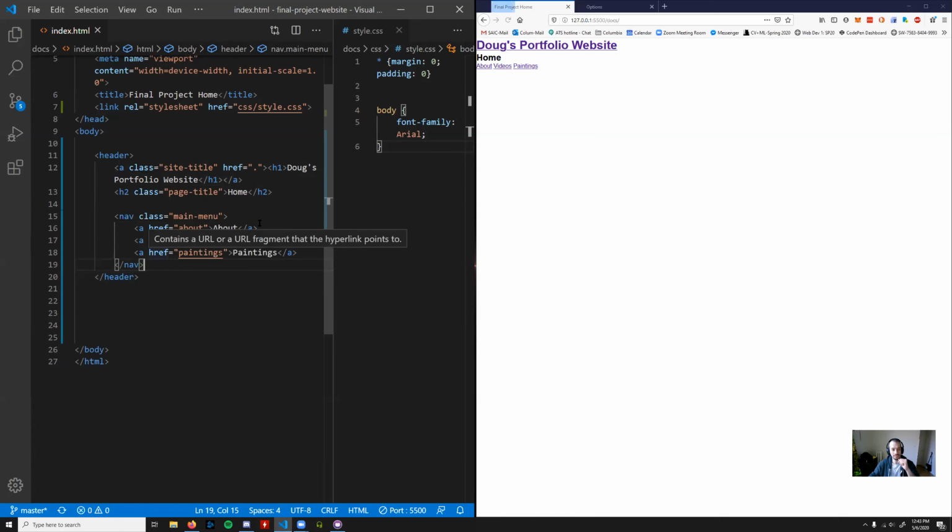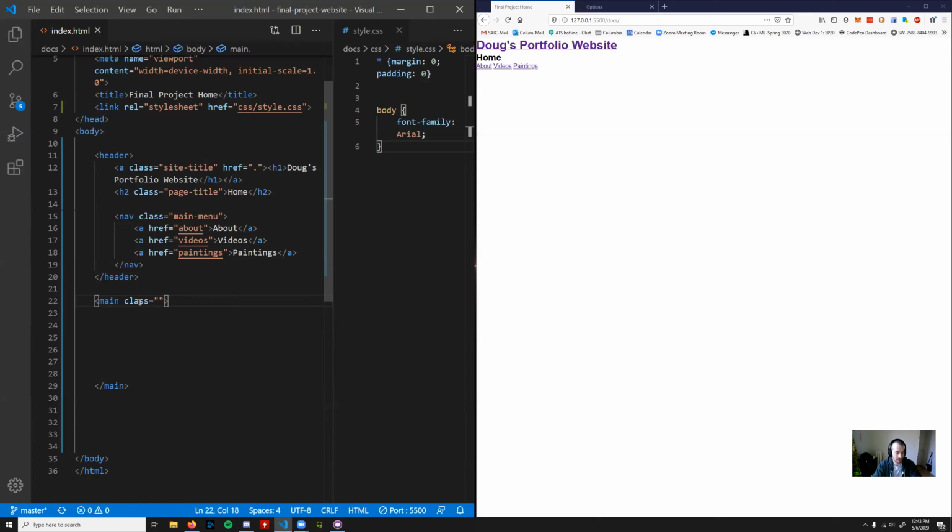All right. So now that I have this basic structure for my header set up, I'm also going to create a main content area where I could say, okay, div, instead of div, we're actually going to do main, which is again a similar concept. Main and div are kind of doing the same thing visually, but main is more meaningful. It's like, this is the main content. So I'll say main class equals, I'll call this main content. Okay.